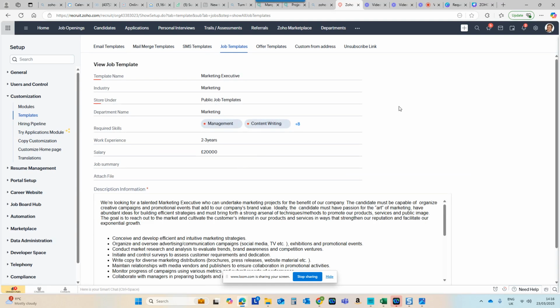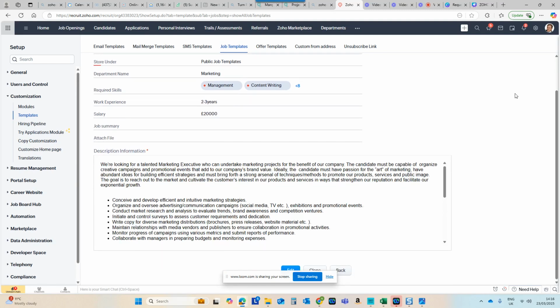If I have a look at that, you'll see that it's got the name, the industry, etc. It's got required skills. So again, you can set up pre-filled skill sets, and I'll show you that in a minute. The work experience, salary, you can have a job summary, which you've created, and the job description.